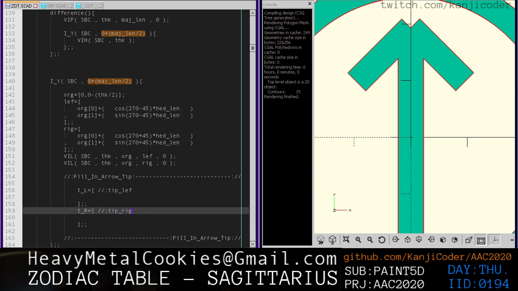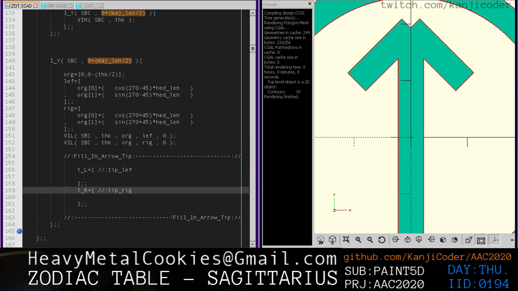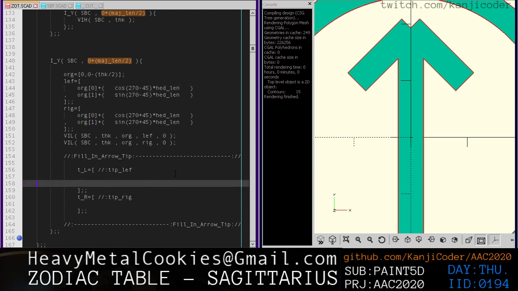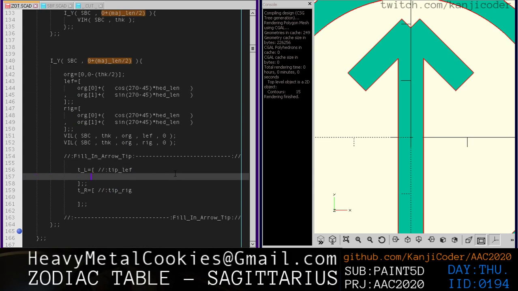Within here, we want to figure out this origin point right here, which is the org. We know that we want to start off at that origin, so origin 0, and then plus some type of offset.